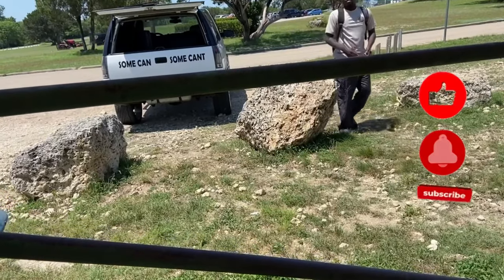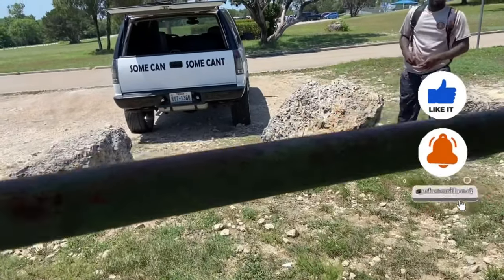Oh, did you take a picture or scan it? I took a picture of it. Yeah, oh, it'll scan if you take the picture? Yeah. Oh, okay. Great.